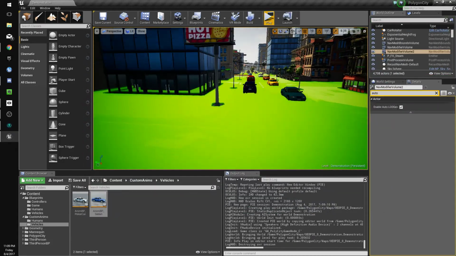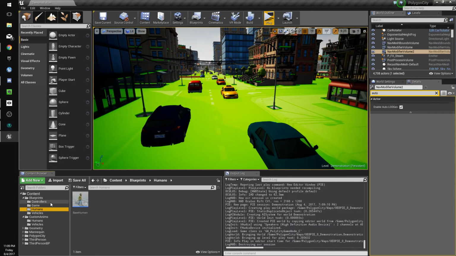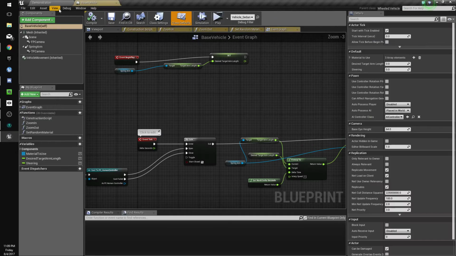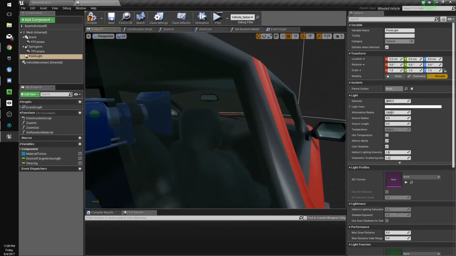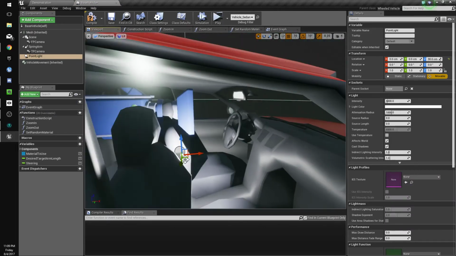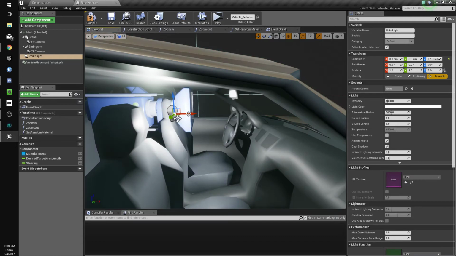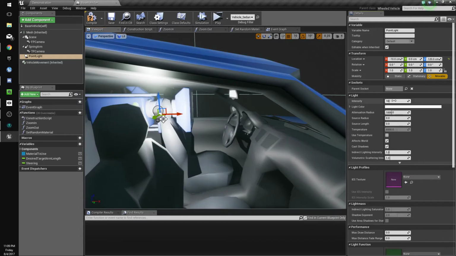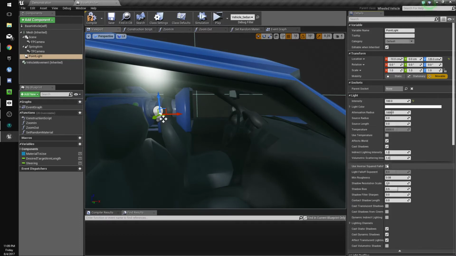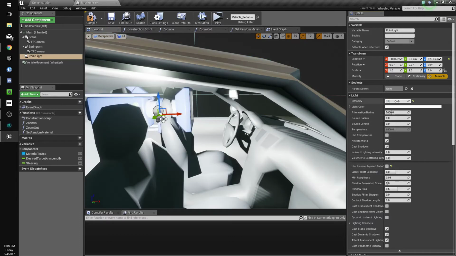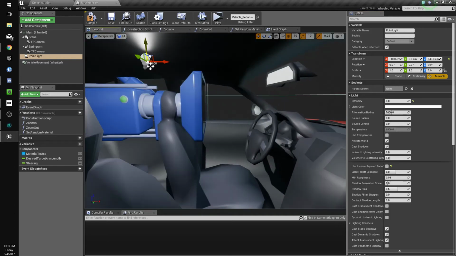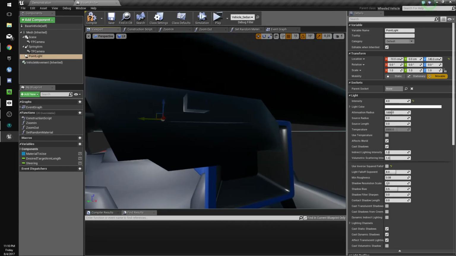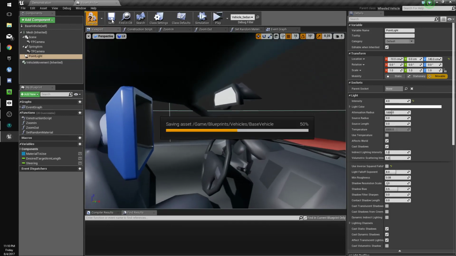Alright. Now, one thing I'm gonna do, just because it's bothering me, is I'm gonna add a light inside the car. And I'll show a nifty little trick too, maybe. Actually, it's probably not necessary. But that's really, really bright. We'll change that to 100. But what we're going to do is go down, inverse square falloff, and then change this to 10. That just makes it so it spreads out way more. It's way more useful. Well, for certain contexts. So we'll just make that 4, and we'll pretend this is a light up here in the middle. We'll compile, save.